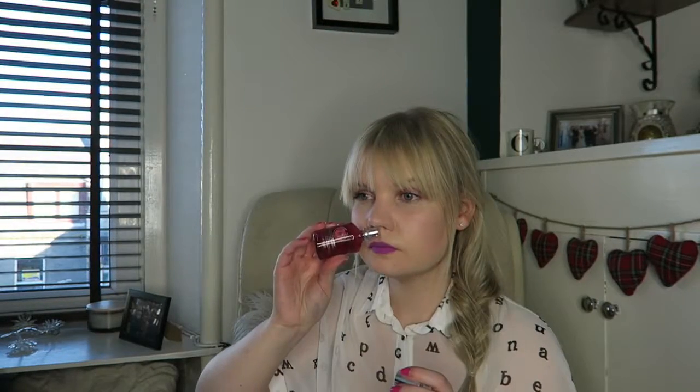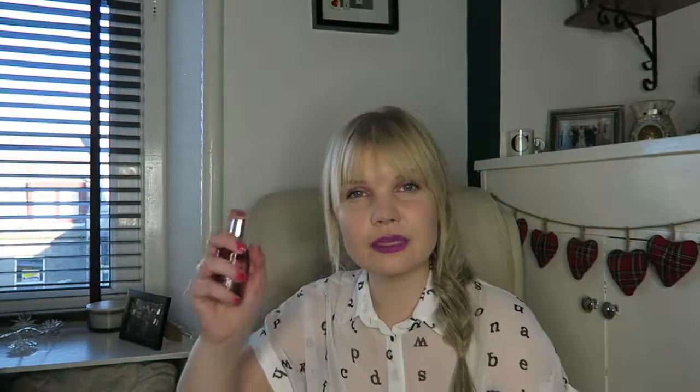I've used up the Early Harvest Raspberry eau de toilette from the Body Shop. It smelled really nice — the raspberry smells so good. I love the raspberry body butter too. It did last me quite a while even though it's a very small bottle, because I didn't use it all the time, but when I did I really liked it.